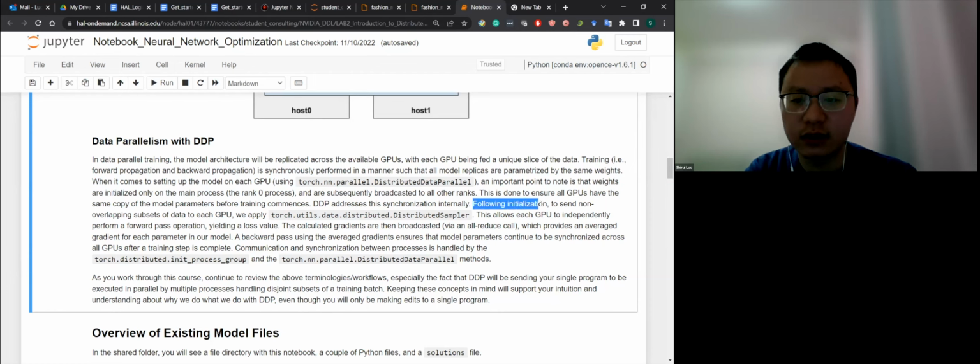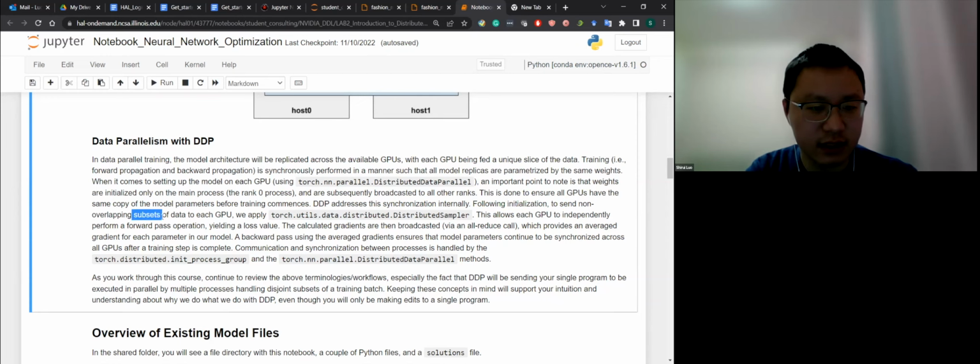Following the initialization, it's about splitting the data and sending non-overlapping subsets of data to each GPU.